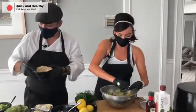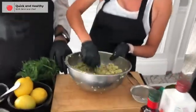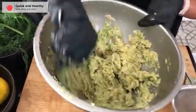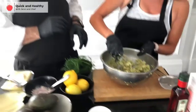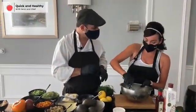That's great. So let's just take a look. Consistency looks great. You have a beautiful, vibrant green color from the avocados. You have lemon juice seasoning, but we'll adjust the seasoning at the end. I would never have thought of using avocado instead of mayo, to be honest with you. And I love tuna. It's like 20 grams of protein per can.